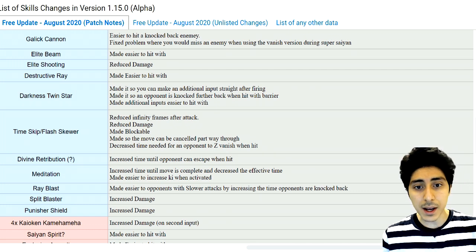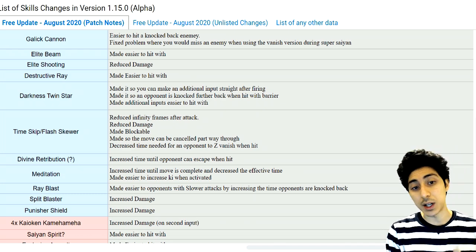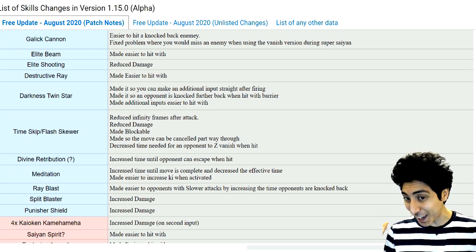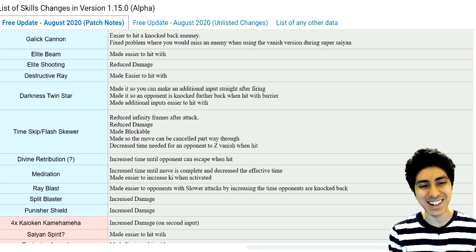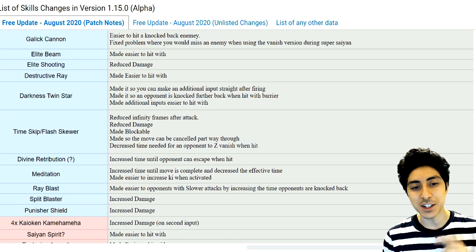Elite Beam made it easier to hit with. Elite Shooting reduced the damage. So Elite Shooting, I guess, was apparently too OP before in DLC 10 and everything post DLC 11, so they actually had to nerf that. I find that hilarious. Out of all the skills they could have nerfed, they do Elite Shooting, but I don't know.